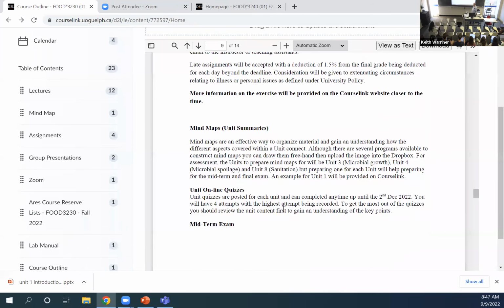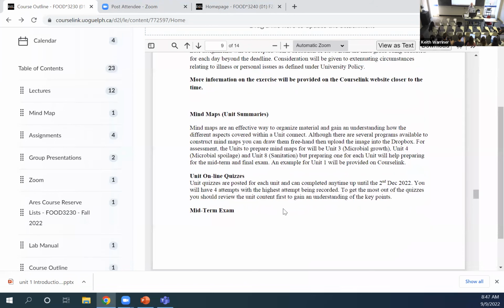All right, so the last thing I want to talk about for 3230 is the quizzes. What you'll notice is the quizzes are on the quiz tab. You can take them at any time. Obviously, the best time to take them is just after we've covered them in the unit. What these quizzes are really about is assessing if you've got the knowledge. Because when I talk and give you all this information, you say, well, what should I remember? What's the important part? If you can answer the quizzes, then you're in a good spot. Obviously, you know the material.